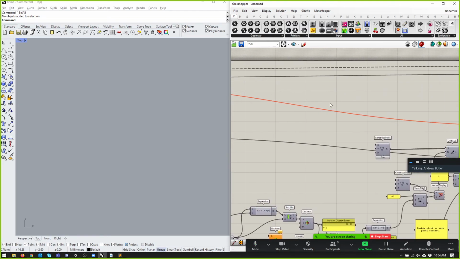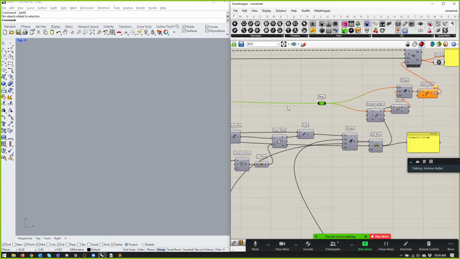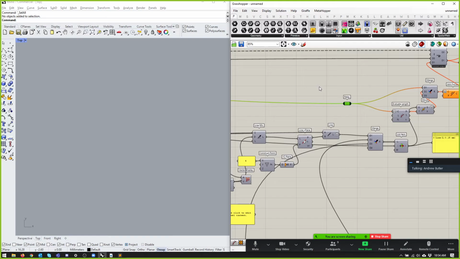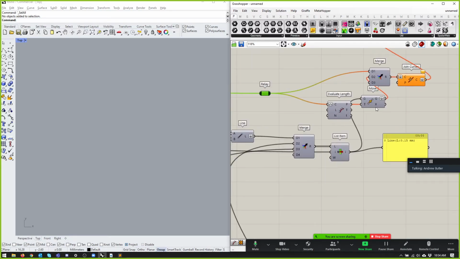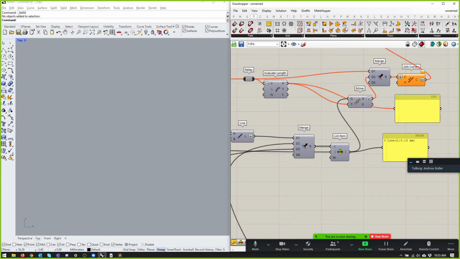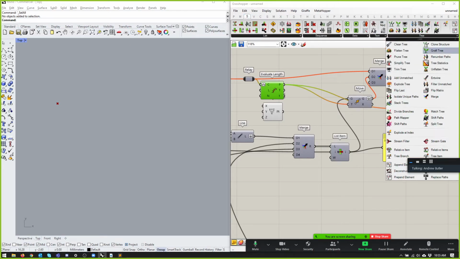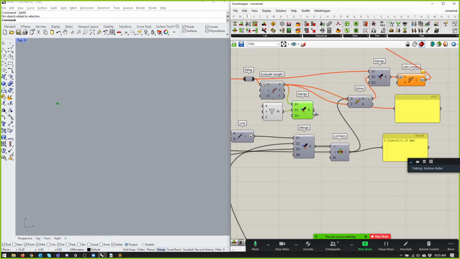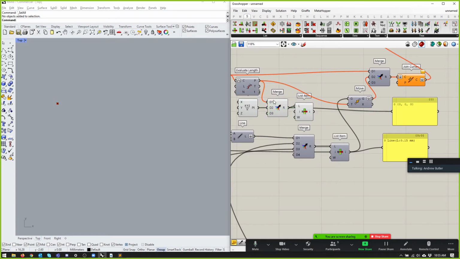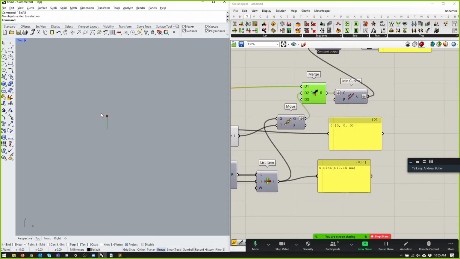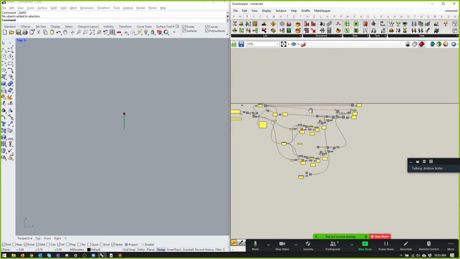We run into a problem. This one's got nothing in it. The only reason it worked before was because we added that code after it had generated that line, so this point just doesn't exist. It's nothing. So what we need to do is make sure that if this ever equals nothing, we throw that nothingness and something, as in just an x, y origin, together, and pick out the first item. If the first item does exist, it'll ignore this placeholder one. That's all we need as our vector to move our curve and get our geometry to work. So I'm going to reset this.